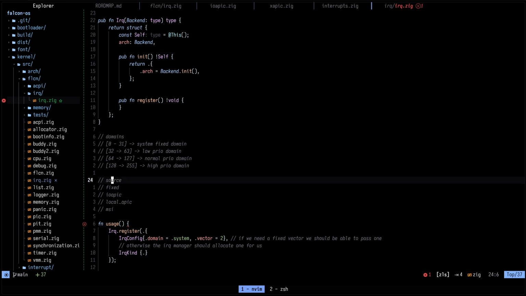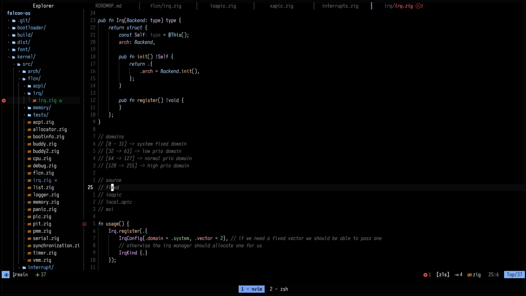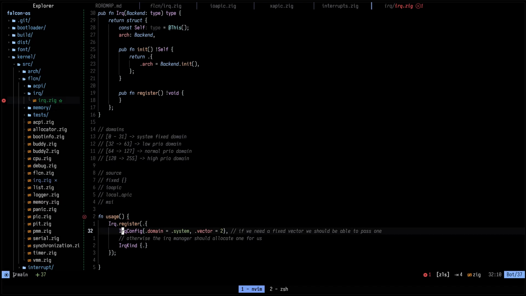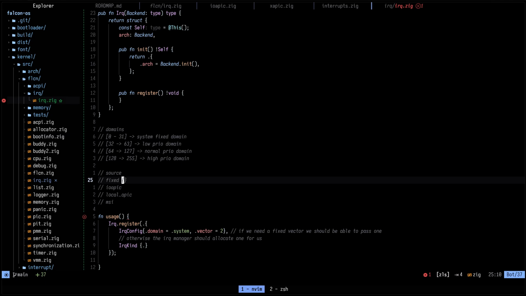And here, this might be a union, and for example, here in fixed, we can set some of the things that we have already put here in IRQ config. So maybe we can go ahead and do so domain would be the system domain.